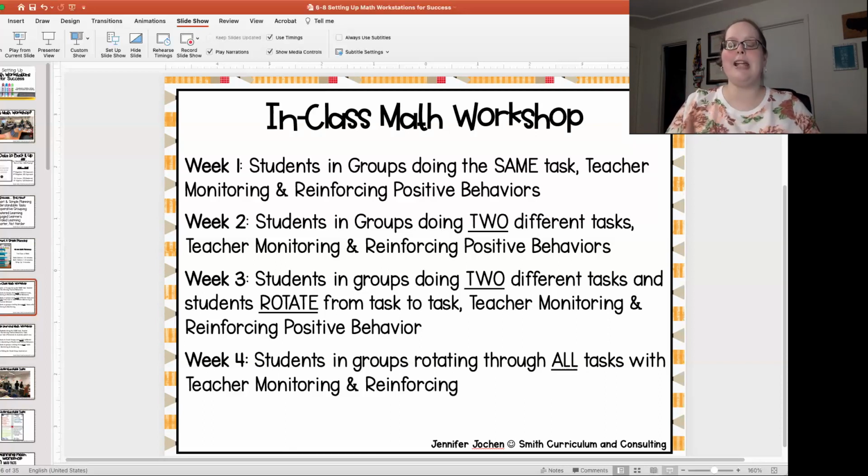The reason it takes 4 weeks is you want to set in stone the behaviors you're expecting. And you want to reinforce those positive behaviors. Just like we do in the beginning of the school year, we take time to go over rules and procedures and how you want things to go in your class. When you're implementing something like Math Workshop that a lot of times students haven't seen since elementary school, if even then, you have to take time to let them understand things and how things work.